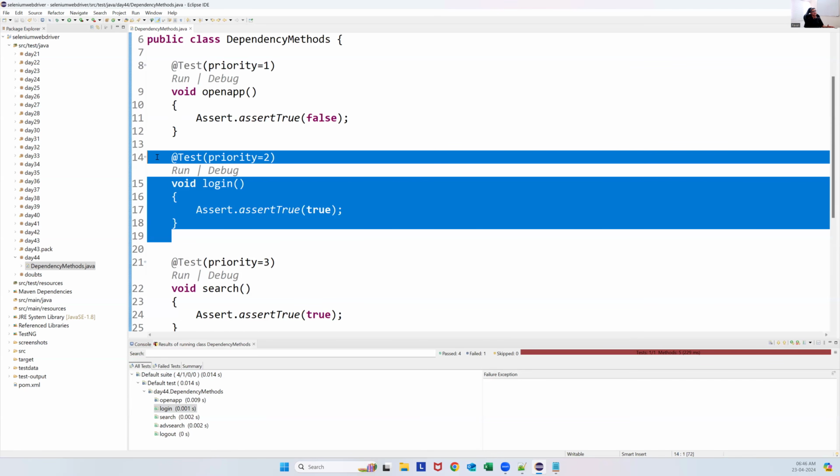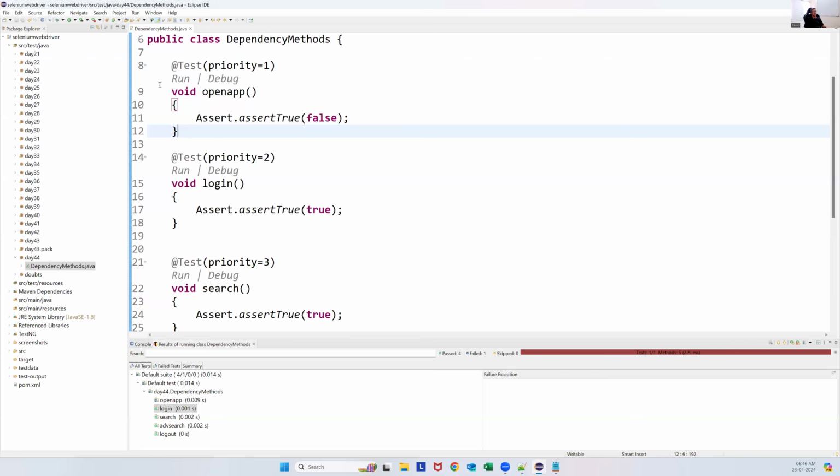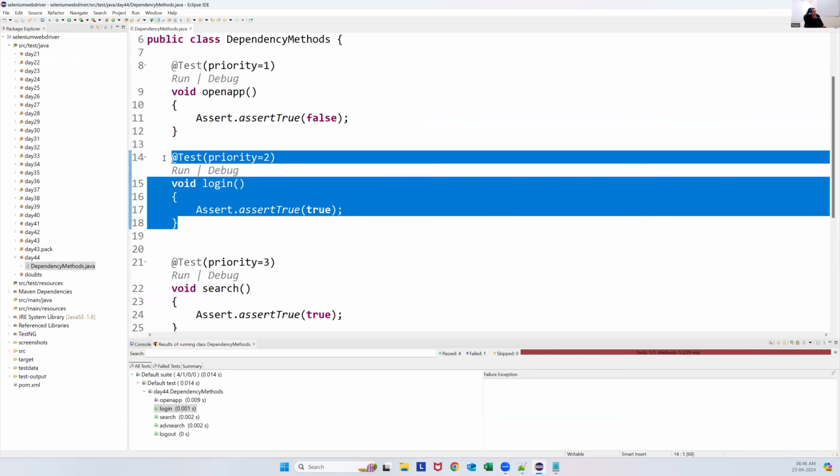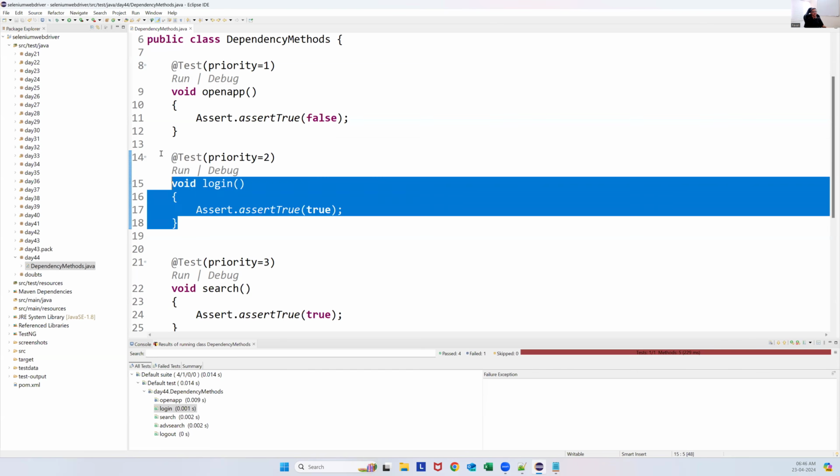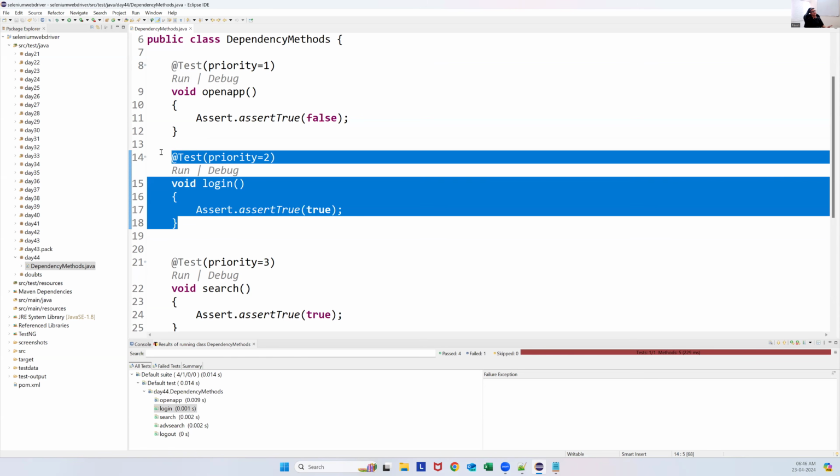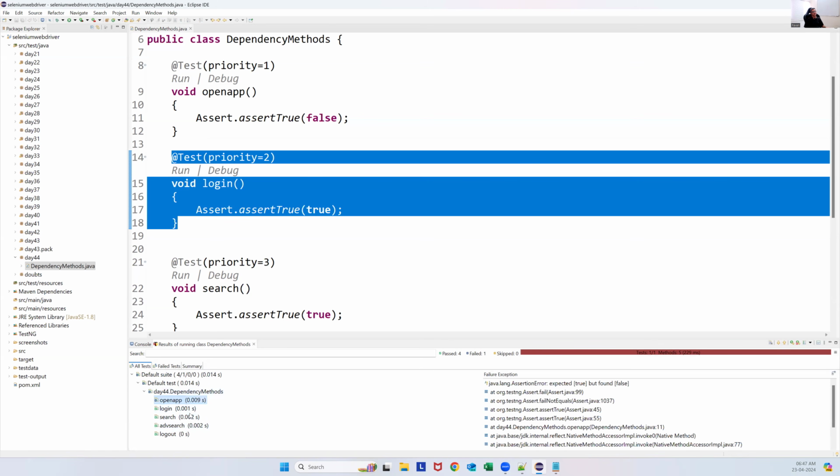Okay, but what TestNG is doing is, even though this method has failed, the other method which is dependent, right? login is depending on openApp, but still TestNG will execute this method. After that, it will fail. Right? You can see all the test methods passed or not. Even though the dependency method has failed, the rest of them passed. But as of now, I have not written any WebDriver code.